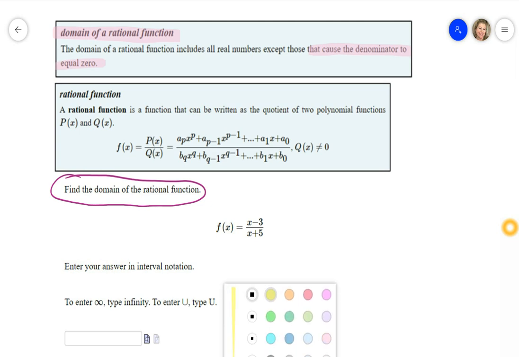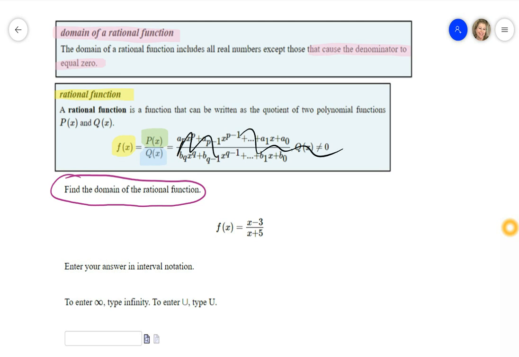And just so you know, a rational function is a function that can be written as the quotient of two polynomial functions. So f of x is a rational function if you can write it as the quotient, which means there's a numerator and a denominator. I don't need to see all that, it's a lot of mathematical stuff. But basically, if you have a fraction with some variables in it, the variables can be in the numerator or in the denominator, but it's got to look like a fraction.